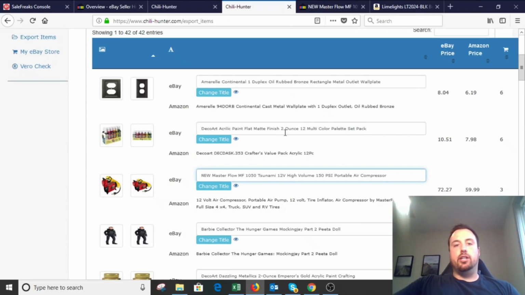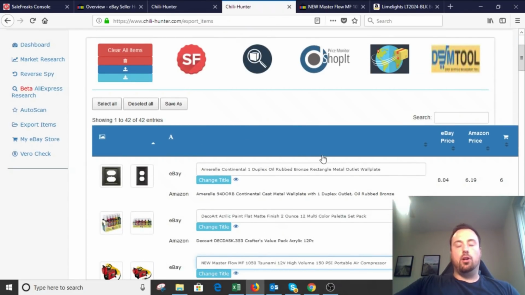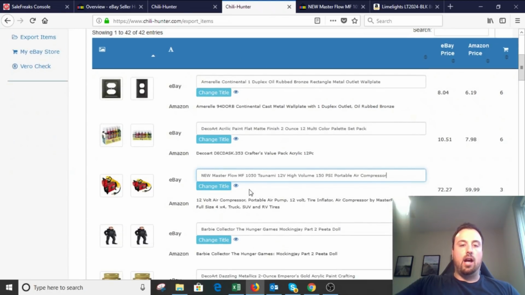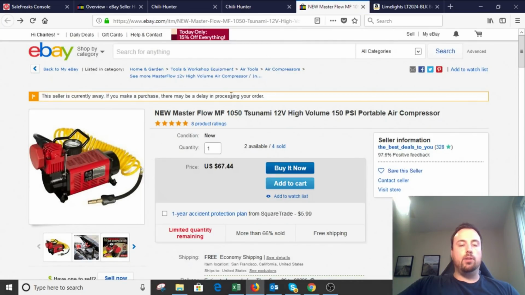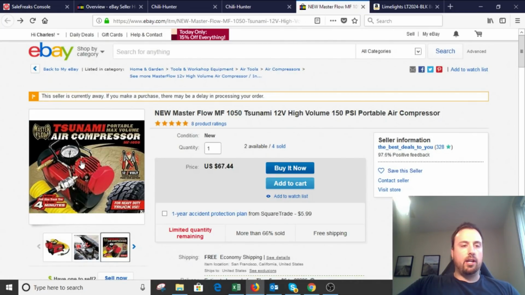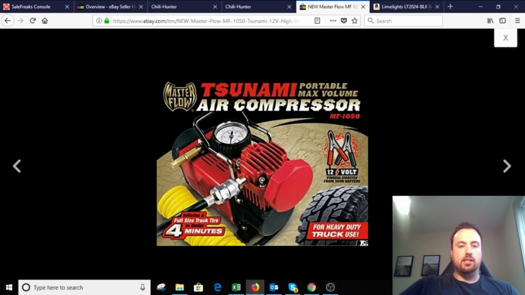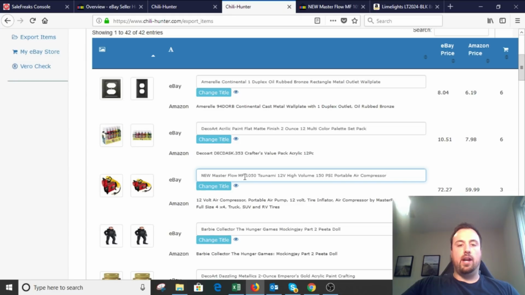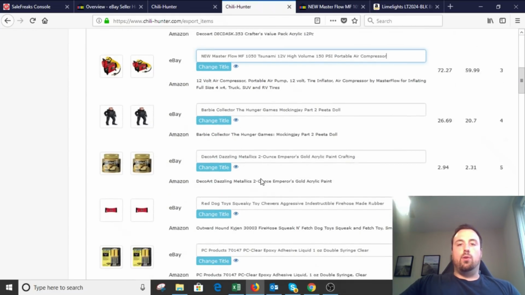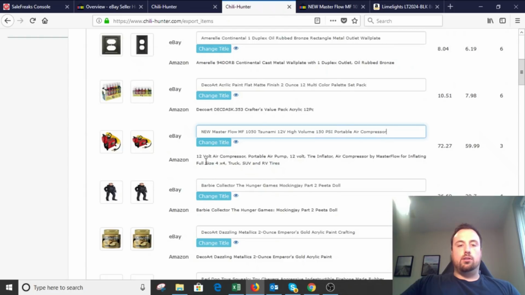It's important on Chili Hunter too, you want to make sure that you are using the correct title with the correct items. So for example, I just pulled this up by clicking this I button right here, and it pulled the listing up, and now we can go to here and see, okay, it is a Master Flow. So you just want to make sure the brand is correct and all of that before you upload it into your store.